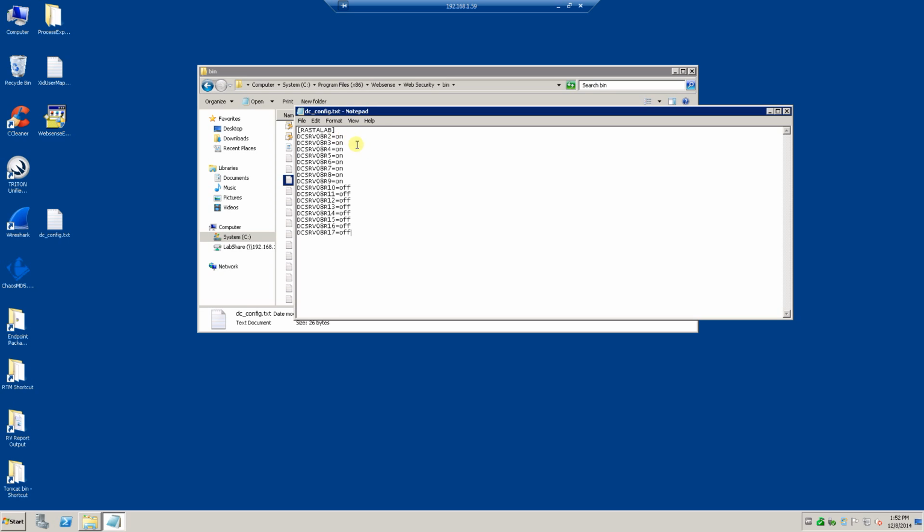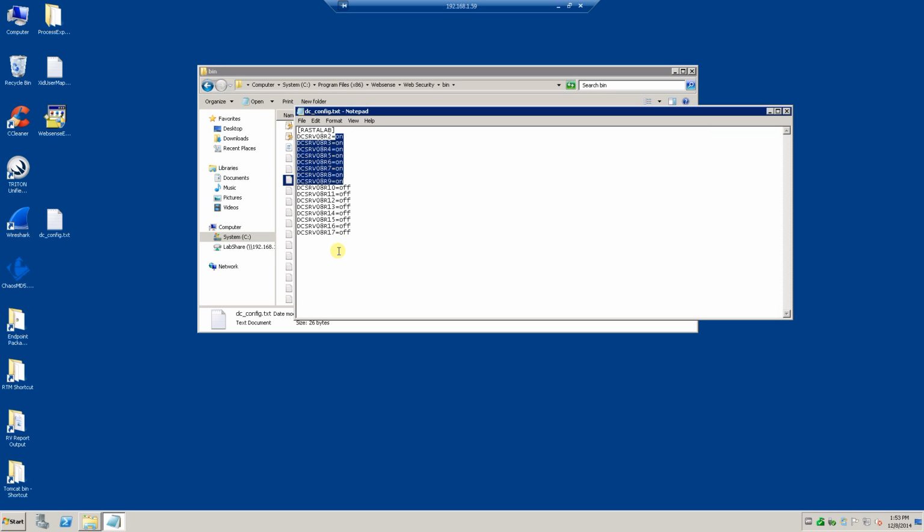In this case, I would go into the first DC Agent's DC_config.txt file, turn on the first 8 and turn off the last 8. Then I would go into the second DC Agent and do the opposite: turn off the first 8 and turn on the last 8.